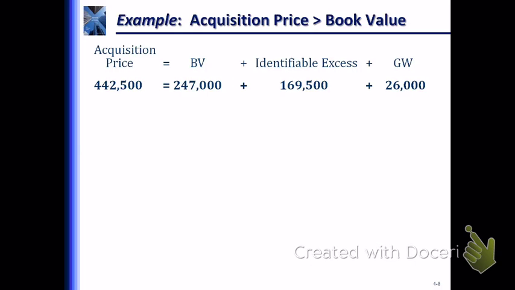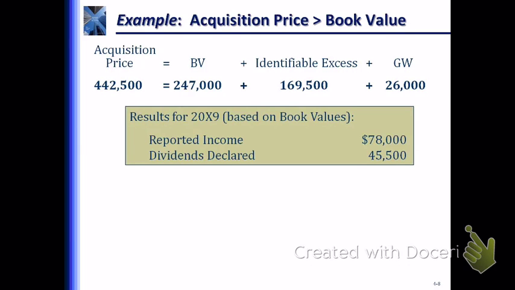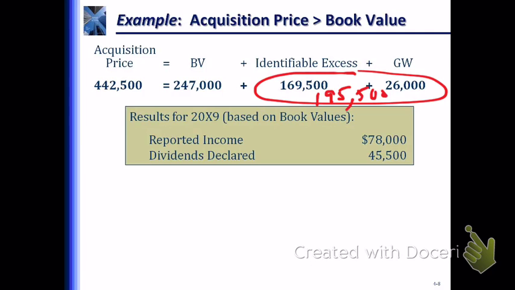This is how the textbook shows it. I kind of don't like their format, because the way they talk about it, we do 2 tables. We do one table that has the book value and explains that. And then we have another table that explains the differential, which is 195.5. And so that's what we're going to see when we set up the tables and do the eliminations.